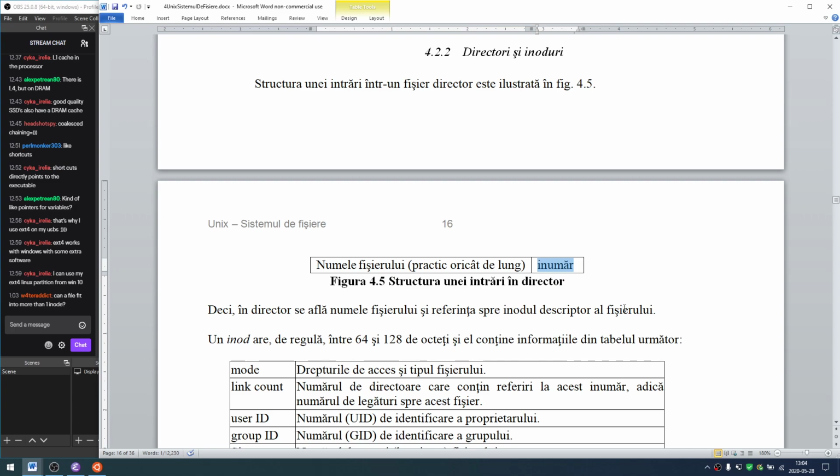So these inodes are stored in an area, which I should have started with, but I'll go back to it now. These inodes have identifiers. So your directory entry is name and inode ID. And if you have a subdirectory, that will still be a file.